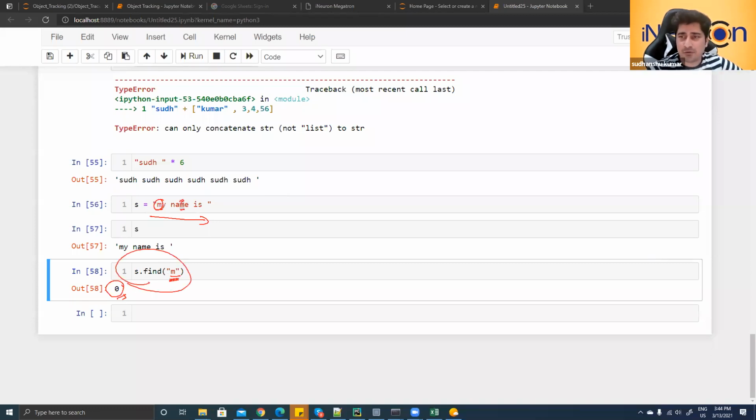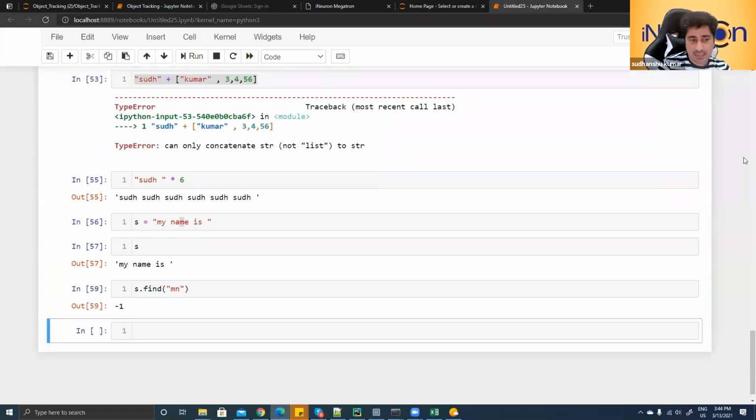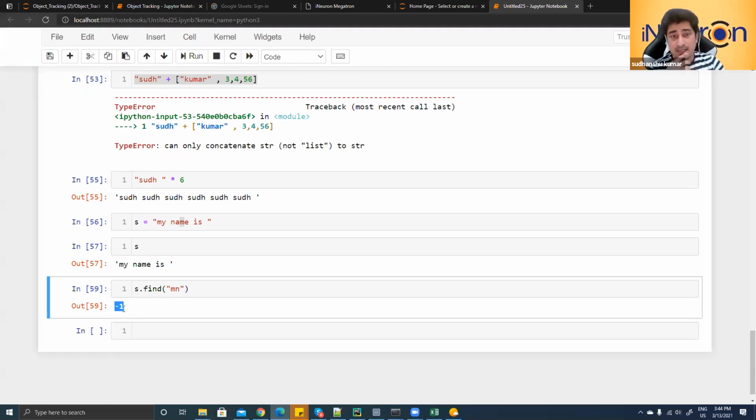Sometimes it's confusing for people who are just starting as beginners, that find is giving just one occurrence. Now let's suppose I have written mn, and execute. Here you will find that it is giving you -1. Now -1 is not an index. Or let's suppose I'm looking for something else, it's giving me -1.